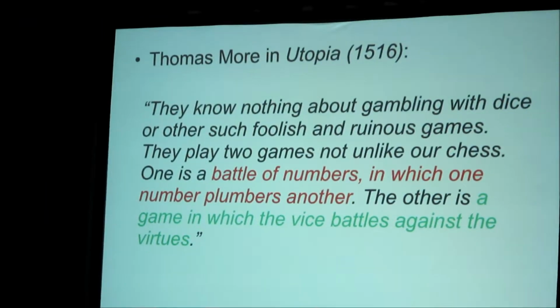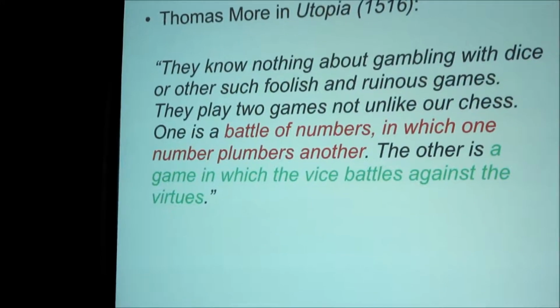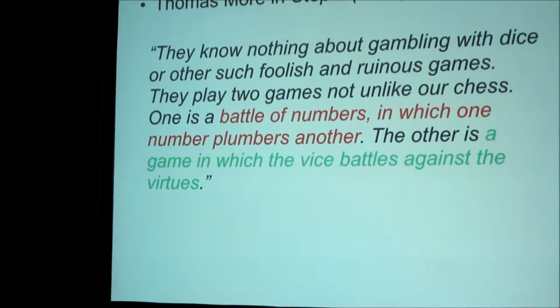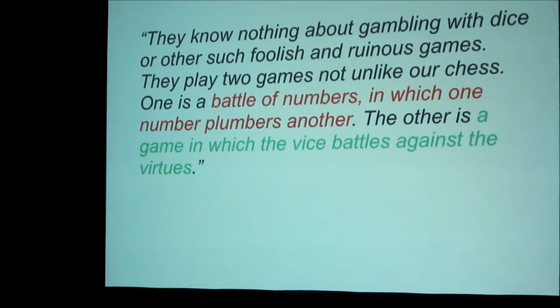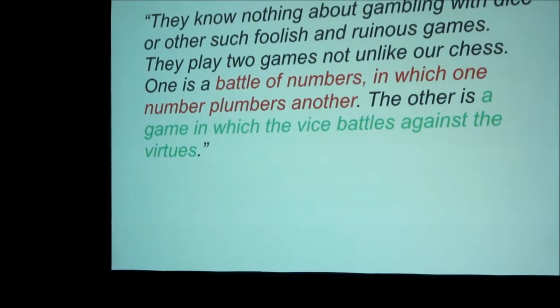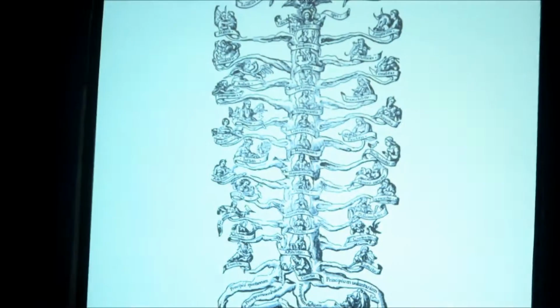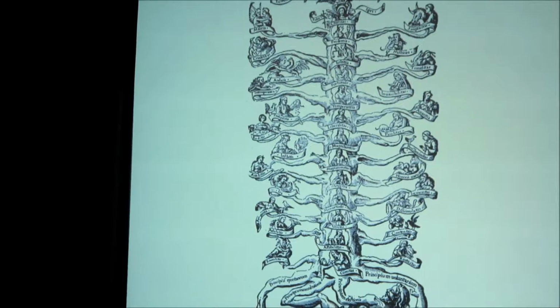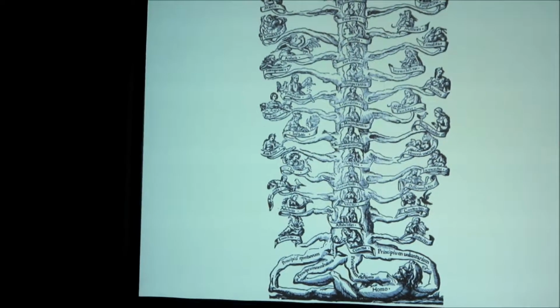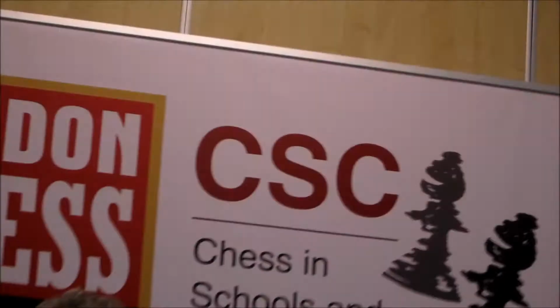Just a little note. In Utopia, those people that only do good things, they don't play silly games, but they play Monarchia, which is very interesting. And they play another game that is written there in green, that nobody knows which game it is or it was. And somehow I think I found out which game it was. That's another story. Next year I'll tell you about it. And I think this is the board of that game. And those 12 levels are 12 virtues with 2 vices on the extremes. And I'll show you that later.